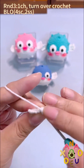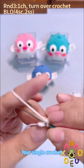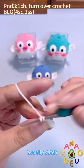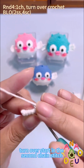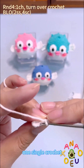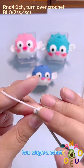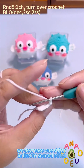One single crochet, two single crochet, three single crochet, four single crochet, one slip stitch, two slip stitch, one chain stitch. Turn over, start in the second chain stitch. One slip stitch, two slip stitch, one single crochet, two single crochet, three single crochet, four single crochet, one chain stitch.